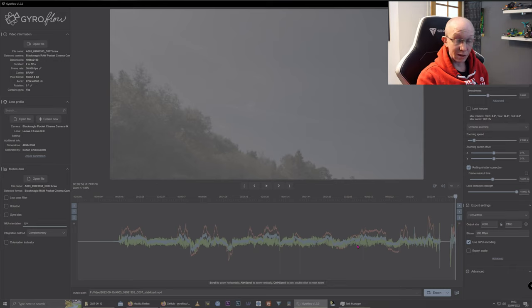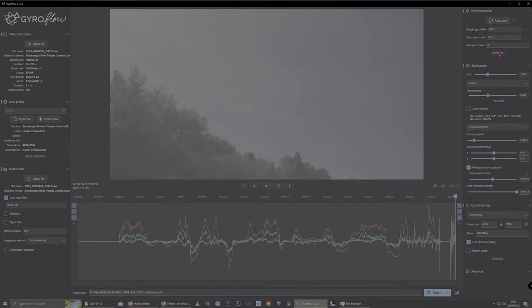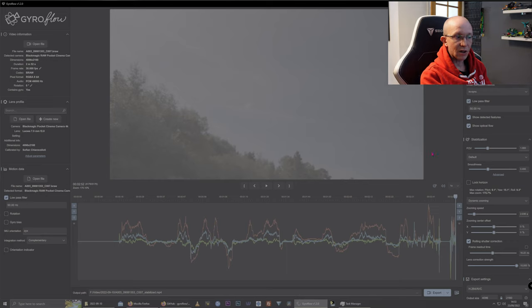you're going to have gyro recording like this, and all you need to do, if it looks pretty rough like that, is apply a low pass filter. So when you select low pass filter here, you can see that it changes, but it isn't actually going to use that low pass filter when it does the synchronization. What you need to do is click advanced up here and then choose low pass filter and have 50 hertz there as well, so that when it does the sync, it's also going to see the data like this.